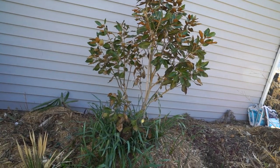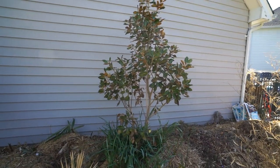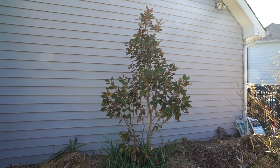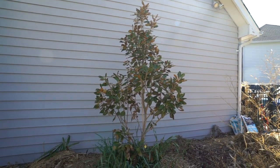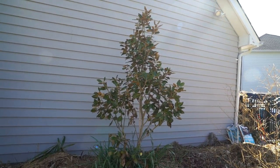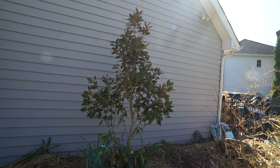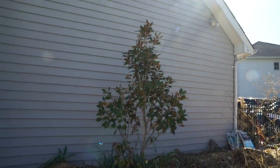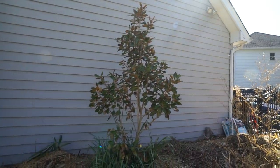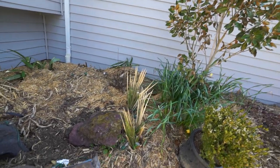Little gem magnolia — it has some winter damage on it, but it's really not too bad considering how cold it got. The magnolias are just now starting to show their damage — they tend to take a while. At least that's been my experience: the evergreen magnolias can look totally fine, and then right around mid-March into mid-April is when I start to see the browning and things start to fall off. That's partially from the drying winds, but there's plenty of rain right now. It's also just shedding off old leaves — doing that right now. But it's alive, that's the main thing. Little gem is technically zone seven; plenty of people are growing them in zone six. This is a sheltered area where I can usually grow zone seven plants.